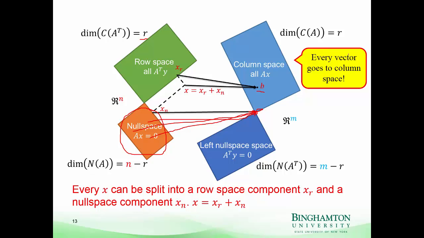Now, we've said that every vector, you pick any X over here, it has to go into the column space. That's by definition what the column space is. It's where things get mapped to. And so if we were to try to pick a B outside of that, then there would be no solution. There is no X that maps to something outside of the column space. So this is just showing that XR plus N, as we show here, and XR map to B as well, so XR plus any XN here will also map to B.